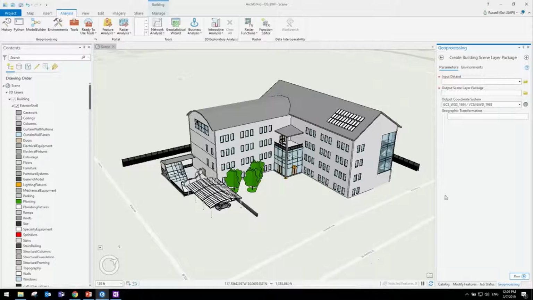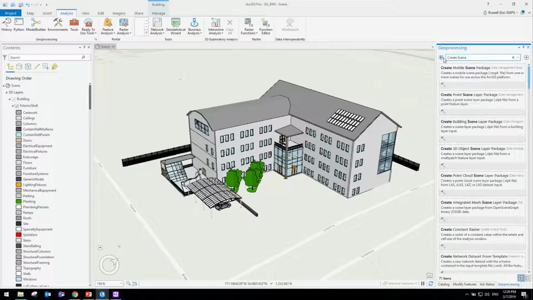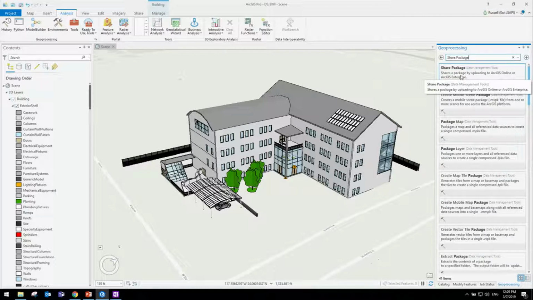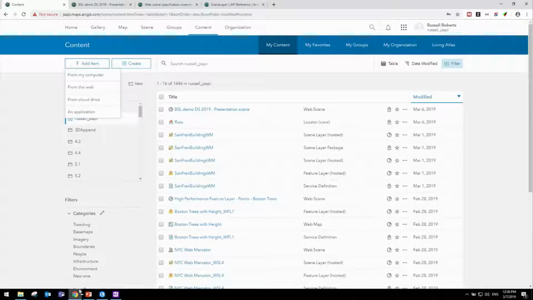Or if you want to use a dedicated tool for a large point cloud scene layer, I would recommend using the share package tool in ArcGIS Pro as well. So if you, let's say, are walking away from your browser and you want to run it, because it's such a large package that you're uploading to your portal or to online, I would recommend using the share package tool in Pro. But they're both doing the same concept of a multi-part upload, and that's how it's able to move these large packages.